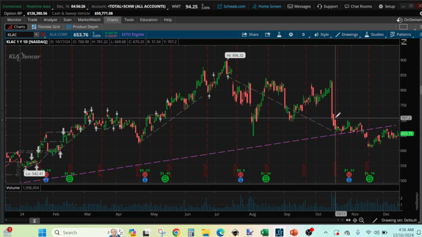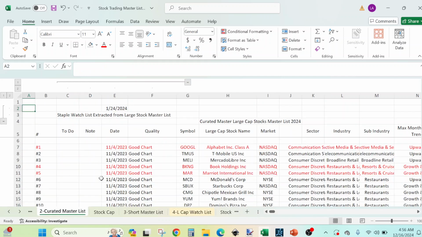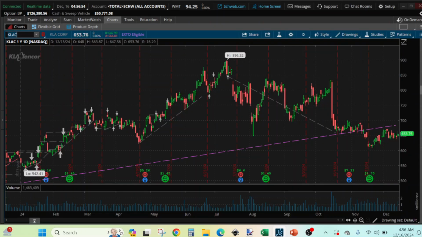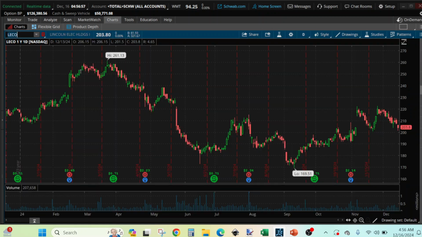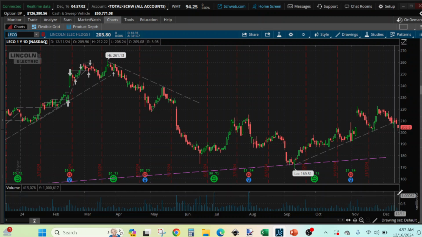So we do have those stocks in our portfolio. It might be a good idea for us to analyze the watch list, the 2024 watch list, to see the stocks that we are going to take out of it, and then analyze our long list of stocks to see the stocks that we like to add, to have a new list for 2025. And we might record a video on that while we do that. So for more of our swing trading videos, please check the playlist in the description titled Swing Trading.